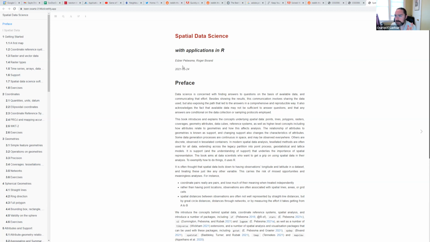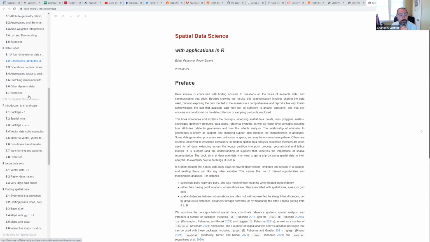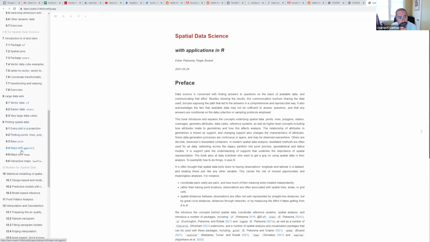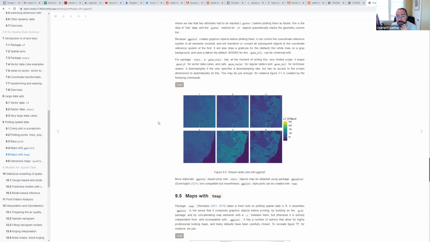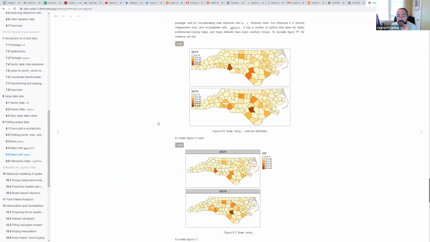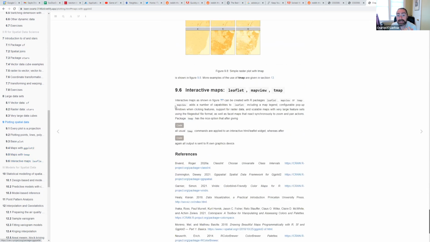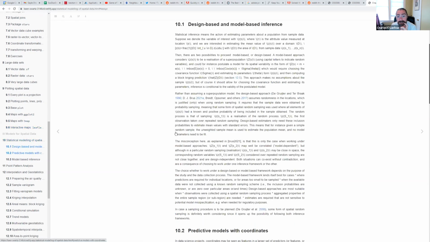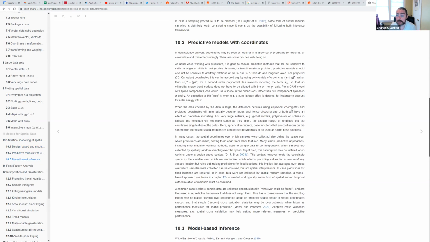It's just a big bookdown R Markdown document. But it's got a lot of very detailed information on how to do just about everything you could want to do with spatial data. Including things like how do I do advanced plotting with satellite and raster data? How do I work with geometries and shapefiles? How do I make interactive plots and things like that? How do I do statistical models on geospatial data? All that stuff, kind of a one-stop shop.